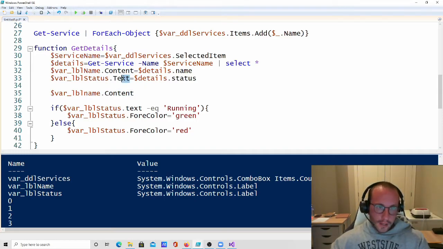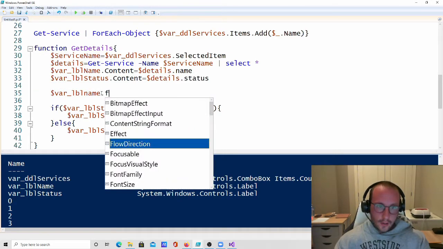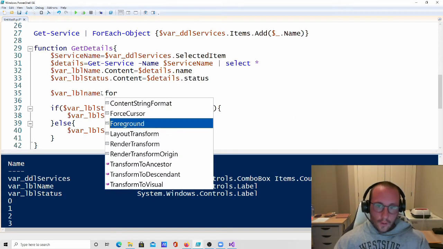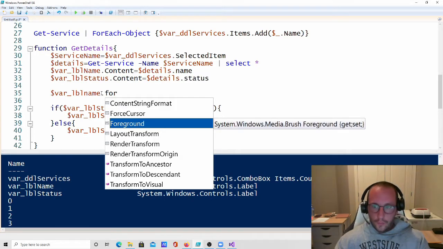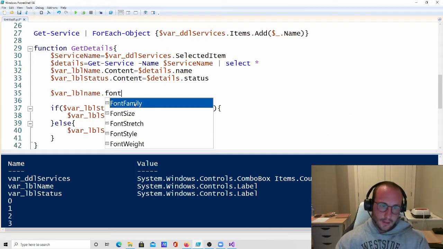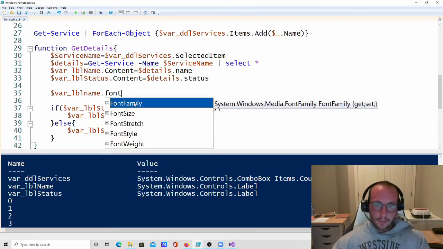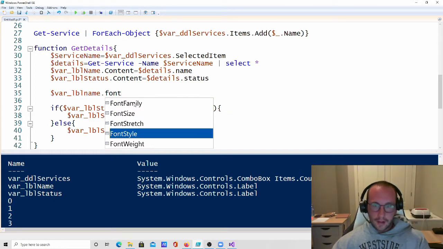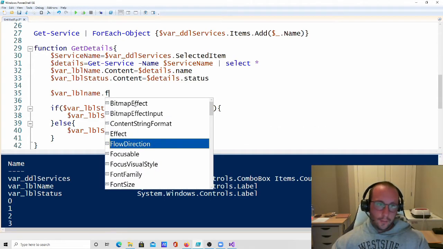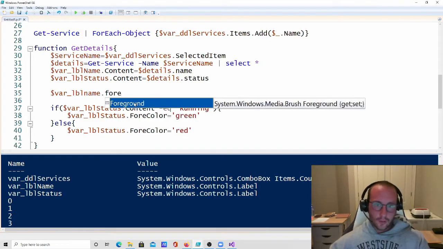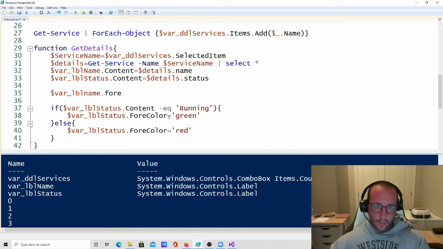All the dot text are going to change to dot content. And then for color, which I believe will be foreground in this case, I could be completely wrong about that, but let's actually try this. So dot foreground.